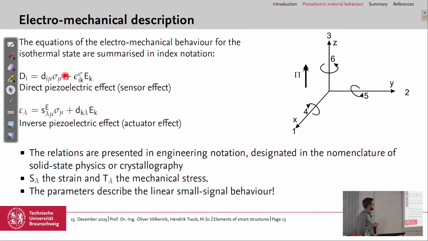So if we use it as a sensor and have a stress or a deformation which causes a stress, then we get a charge displacement. And in this case, if we apply an electric field to use the piezoceramic as an actuator, we would get the displacement. But we could have in both cases also the electrical field and the stresses.